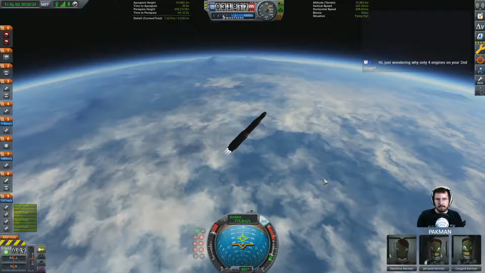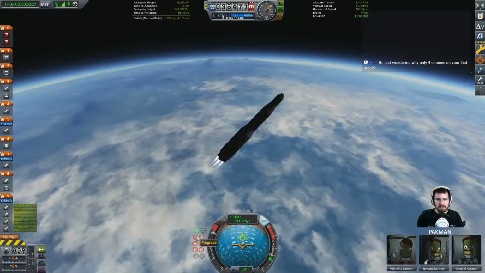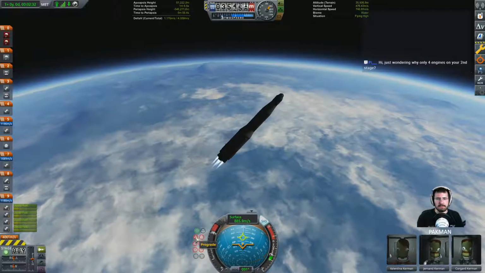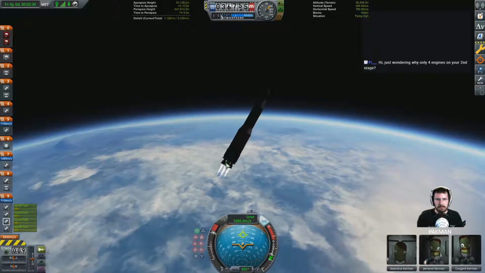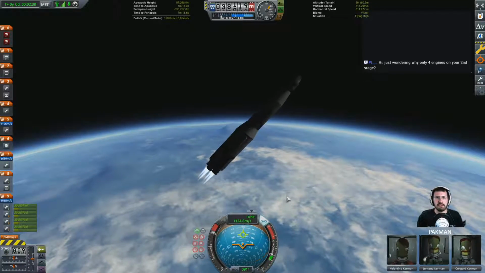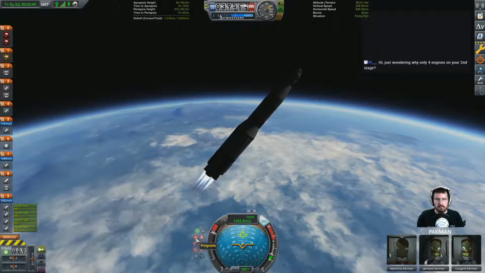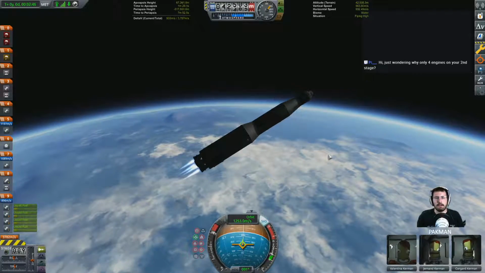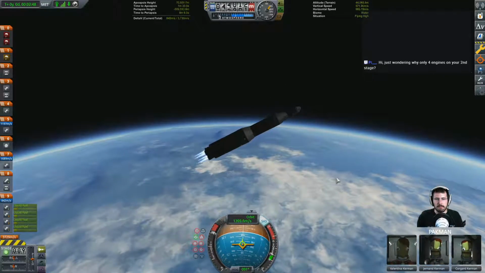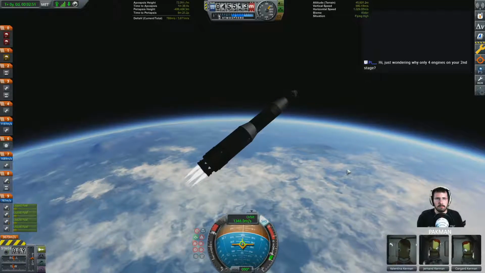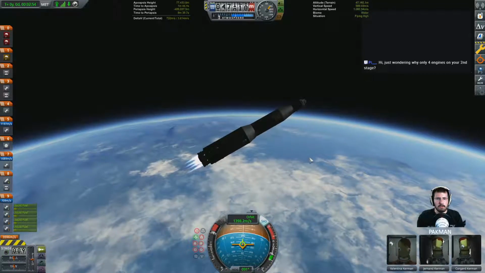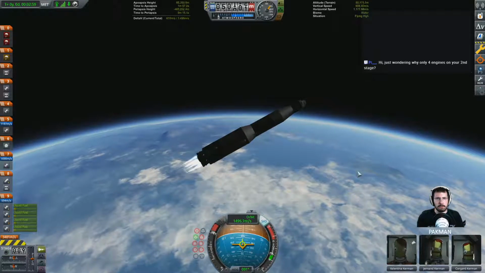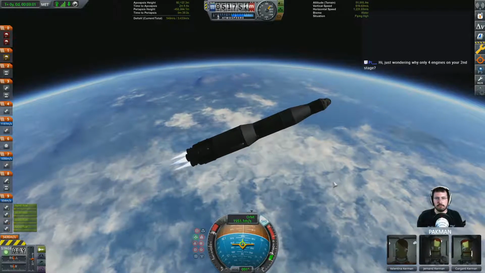It's only got 4 engines because the smaller engine that basically is the analog for the J2 doesn't actually have the oomph to get it into orbit, so I had to use the Mammoths, which are basically F1 engines, just to get the thrust to weight ratio to get it into space. I'm gonna switch to prograde. So I ended up just having to do 4 big ones and throttle them back a bit so that they'd have the right thrust to weight. Unfortunately, with the atmosphere in Kerbal being so thick, it's hard to be 100% accurate with everything during the launch.